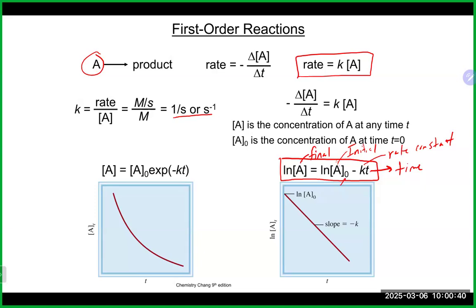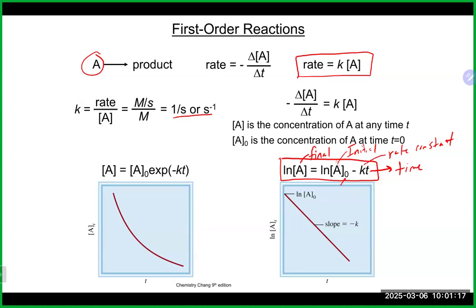Also really important are the units of k and t. As you can see, you're going to be multiplying them together, so the unit of time needs to be the same in each of those. It is possible you could have time in days, and maybe your rate constant is in seconds or hours or something like that. So you do always want to make sure that when you're using k and t in this equation, or really any of these equations we're going to see, that time element is the same in both, so everything properly cancels out correctly.